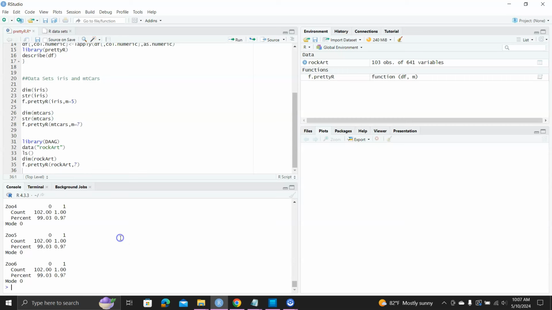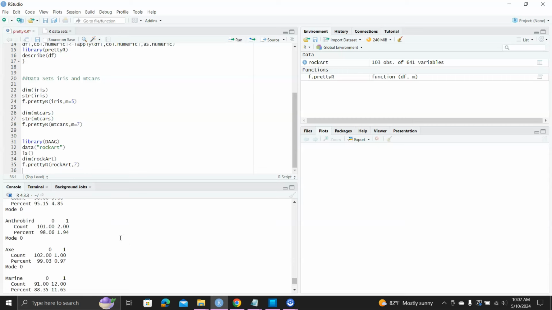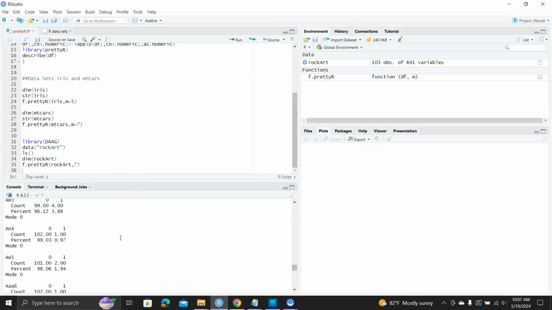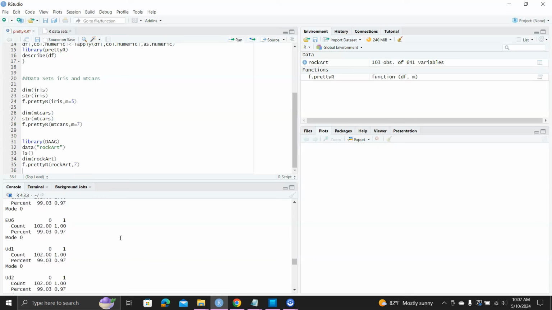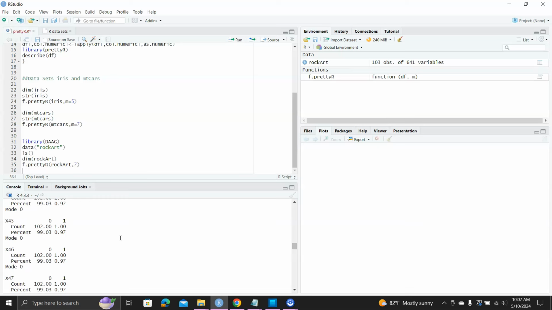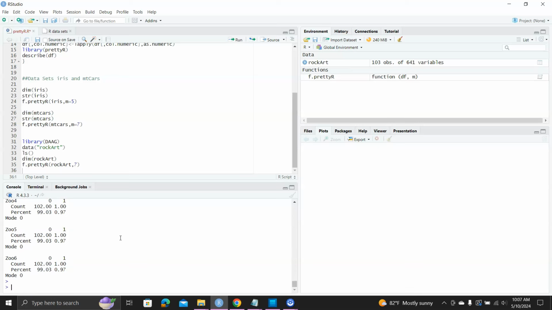And you can see it automatically generates all the counts. It treats many variables as categorical. It does have a lot of categorical variables. Yeah, so it's very long, as it has more than 600 variables.